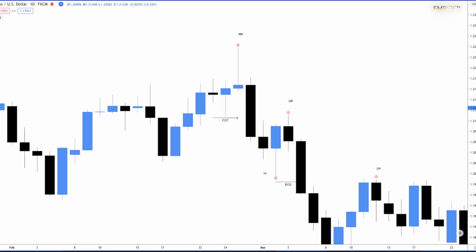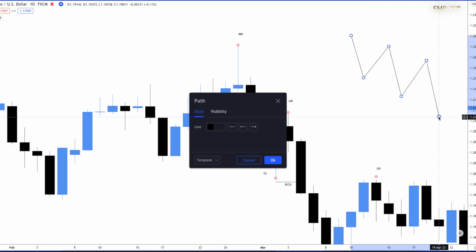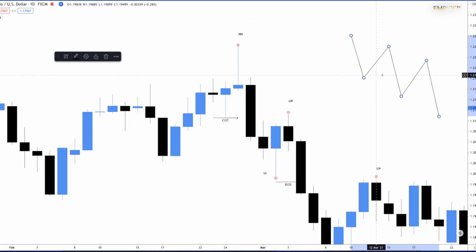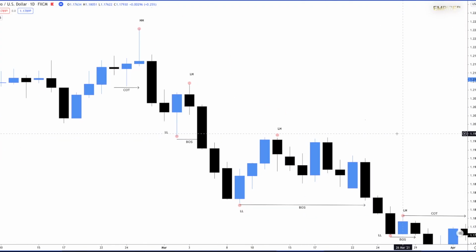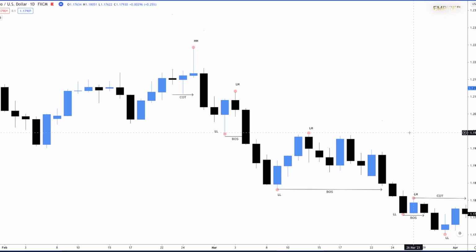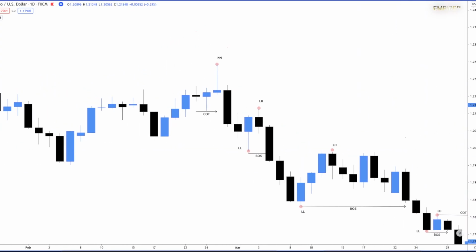All right, so what we want to do is identify how trends work. So let's start off with a downtrend. Downtrends are making lower lows, lower highs, lower lows, lower highs, and then another lower low. And we have a 75% chance every time we're going to equal that low or create a new low if the market is trending. Okay, so I've already drawn some stuff on here just to show you how to identify it. Okay, so we'll start up here.